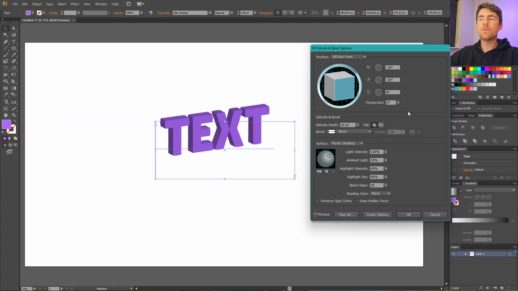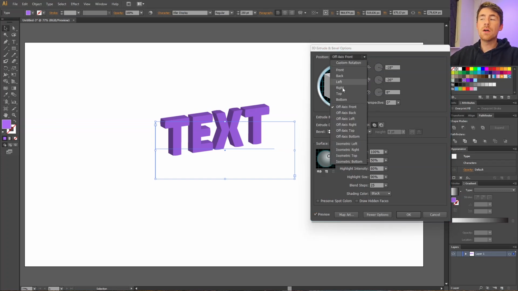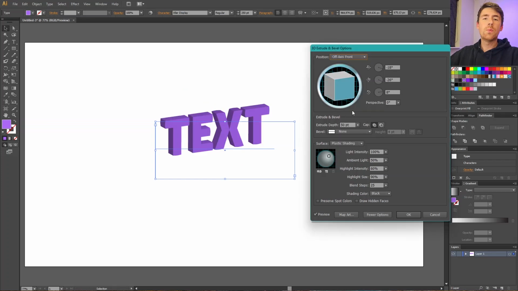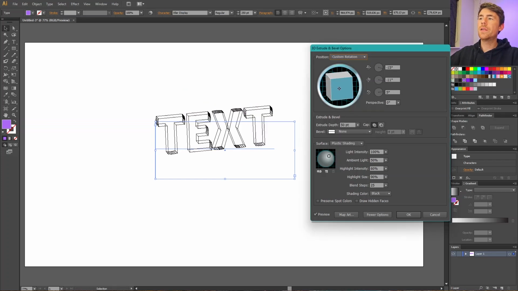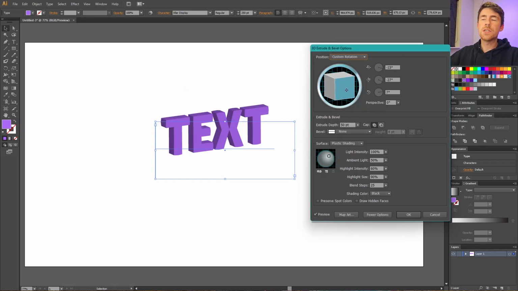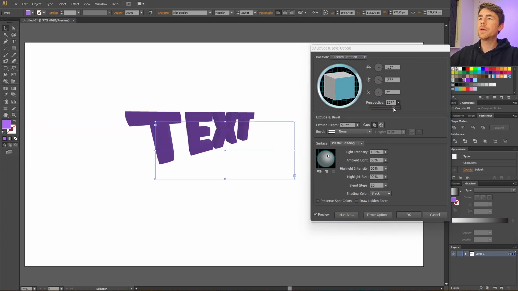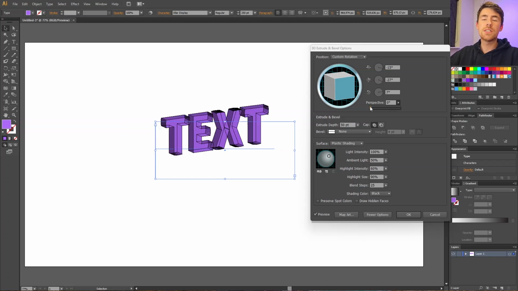In the top section of this window, we have the position. This is where we choose how the text is angled, and we can angle the text in many different ways. First, we can select from the drop down right here, where we have a lot of options. Then we can simply rotate it manually right here, or if you have a specific degree, you can type it in right here. And this perspective box will play around with the perspective. I haven't personally ever used this, so just set this to 0 unless you want the effect.